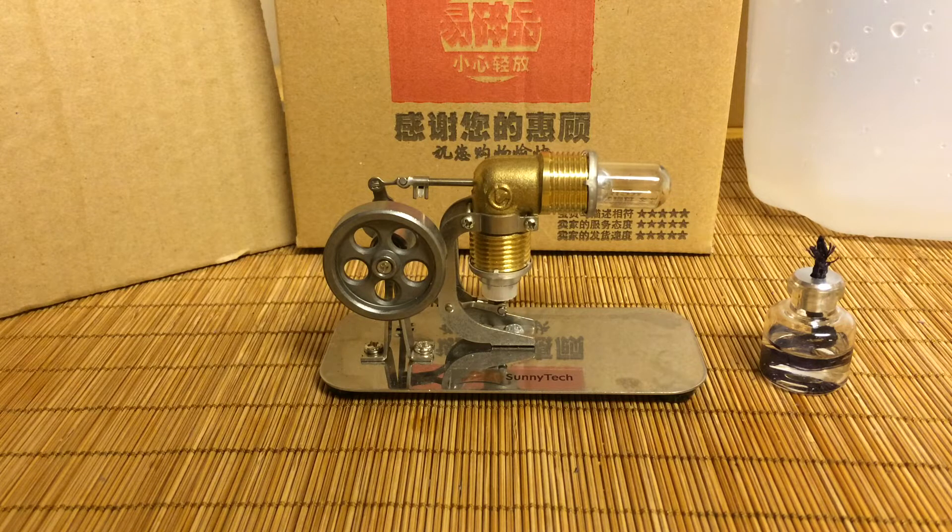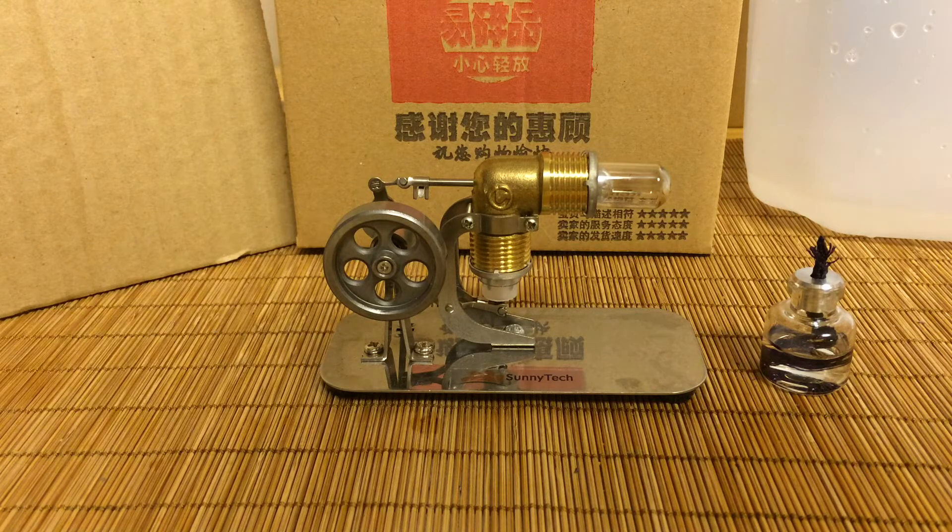This is a great model — a really compact Stirling Engine. I've come to like all the Sunny Tech products, whether the engines are solar powered, hot air, or steam. They're all really good quality at a great price compared to a lot of the other name brand engines you might know here in the States. So you can really have these things affordably, whether you want to share them with your family, in the classroom, or for any educational purpose, or for the hobbyist.